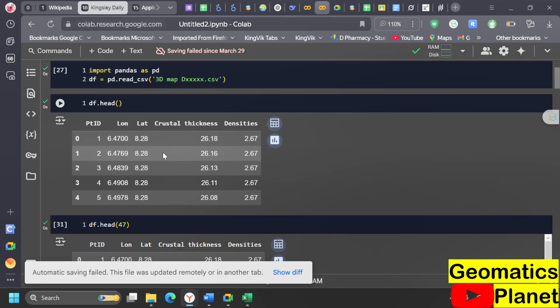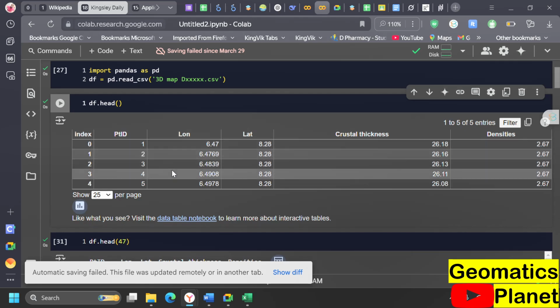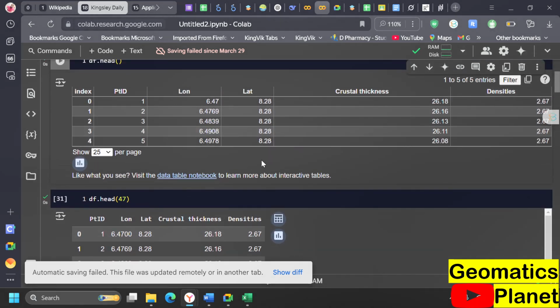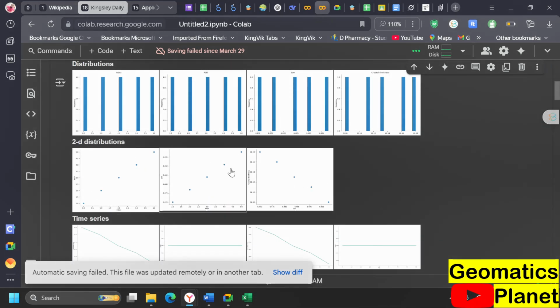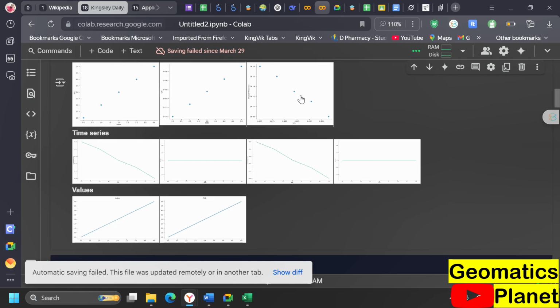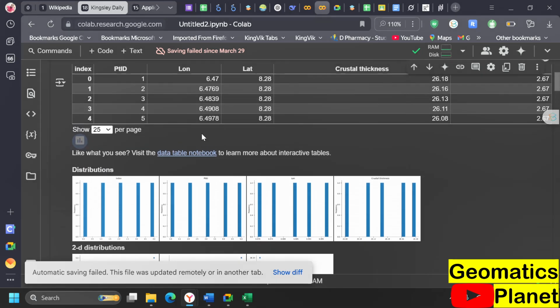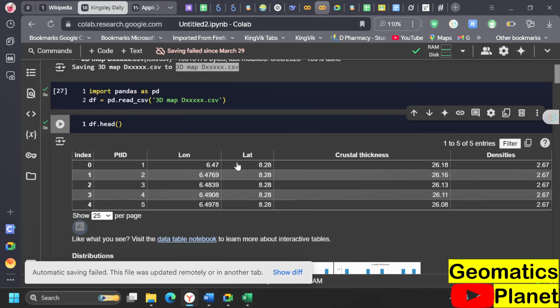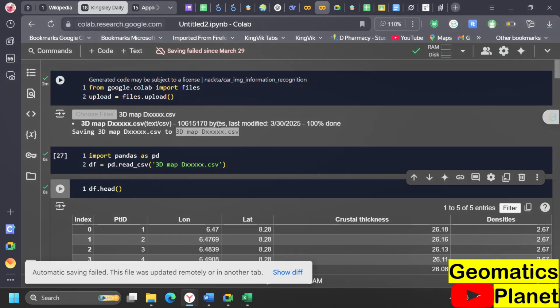Because now, if I want to plot the longitude and latitude, I can automatically use this data to make a longitude and latitude plot with the location and the density point on it. I can use this particular data to do a scatter plot the way it is. As you see here, this is time series that is analyzing, these are the values that are analyzing. So we can make different types of visualization. The same thing we plot in ArcGIS, you can see it has longitude and latitude. We can use that to do contours and then show the thickness or the density of this particular data.